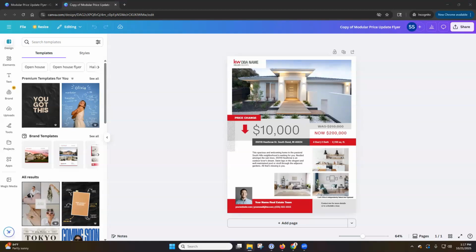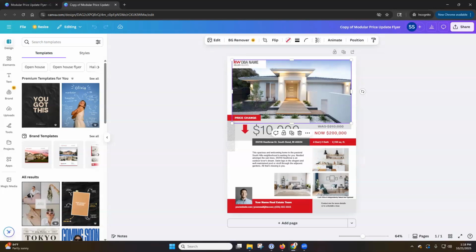So one thing that I do want to highlight for y'all, just to give you a heads up: when you're looking at this template, we can go ahead and start to edit it. I can click on this little image, and as you can see, I can go through and edit it. I can remove the background if there is a background, though in this case I don't really need to worry about that. I can crop it, I can flip it. There's a lot of different items I can change on here.